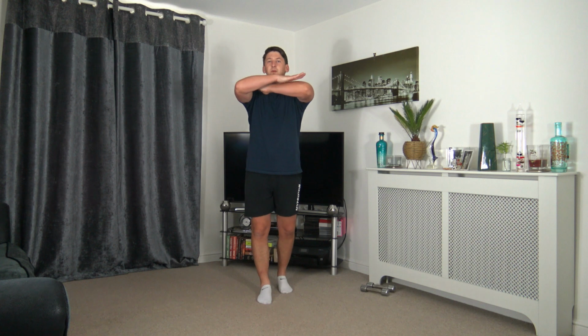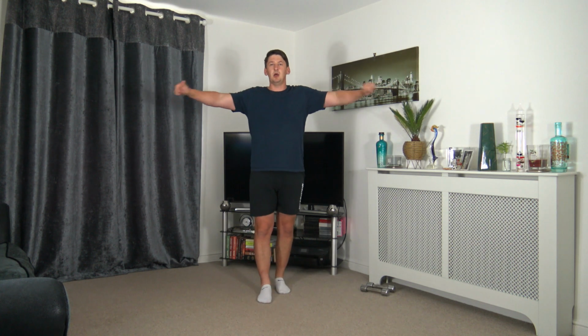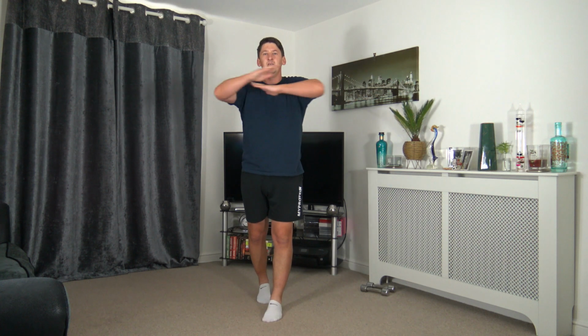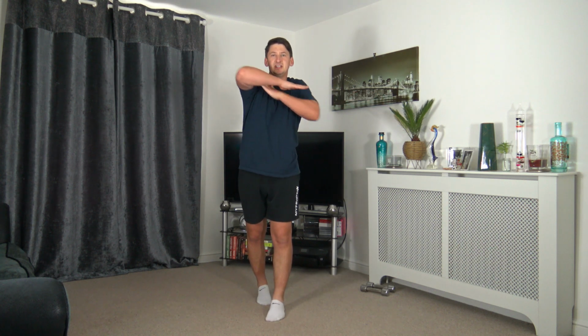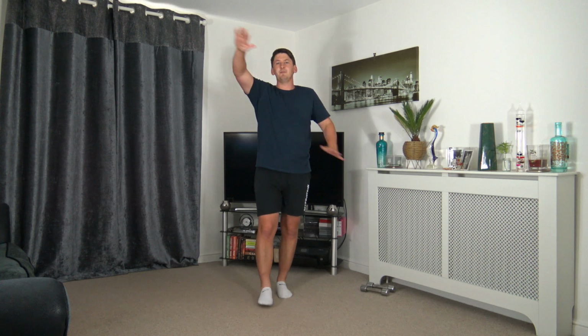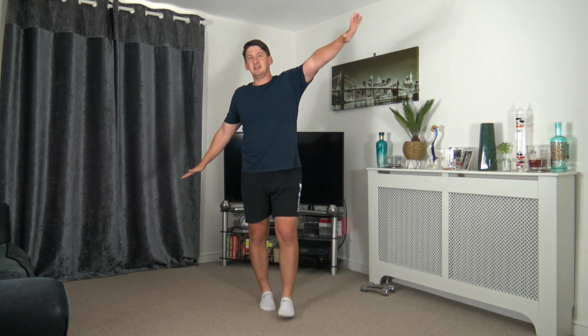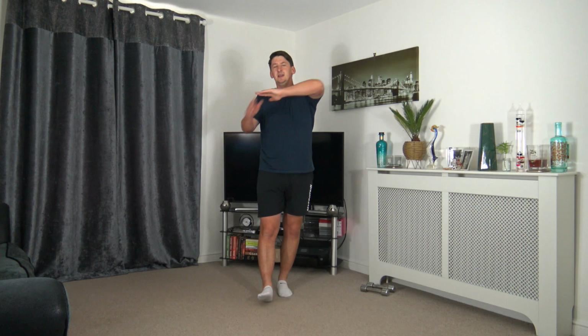Fantastic. Okay, I'm just gonna warm the chest. I have the arms at chest height. I'm gonna slowly take them out to the side. Nice and slow and controlled. Lovely job, well done. Control the arms as you take them out to the side. Let's change the angle, just like that. Fantastic work, well done everybody. Back to the other side. Lovely job, coming back to middle in 3, 2, 1. Awesome stuff.